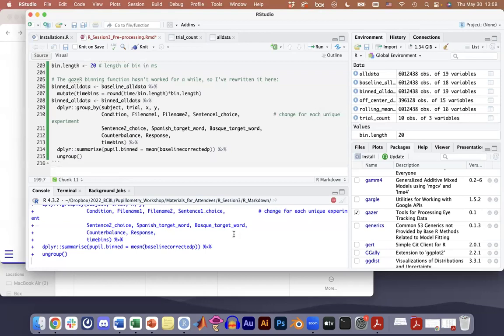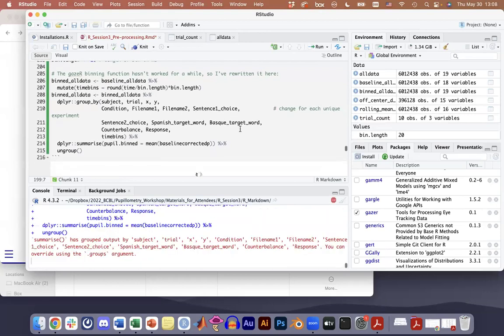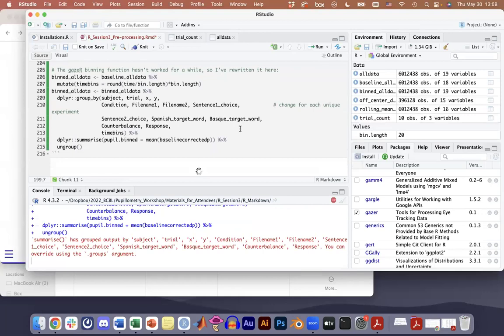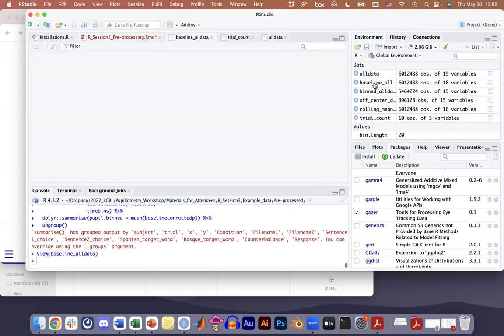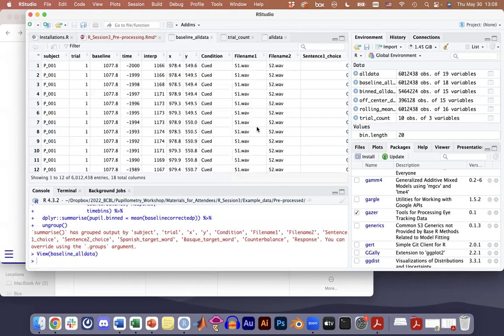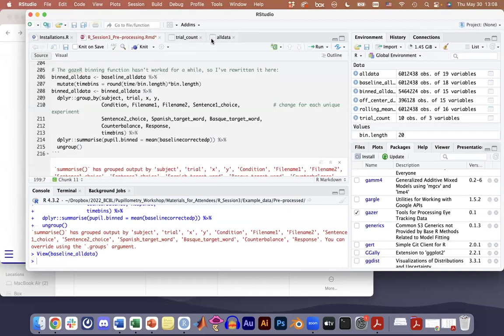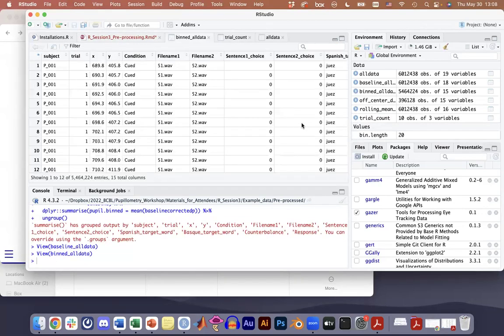Okay. Yeah, that warning is fine. Okay. Wait. Binned all data. I opened the wrong thing and I had a mini panic that it didn't work.